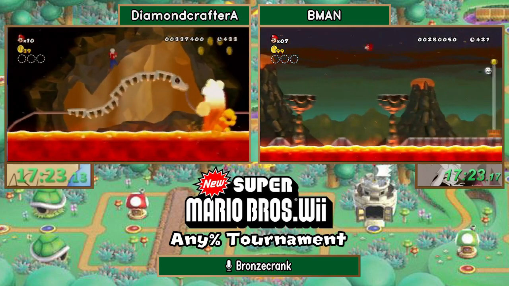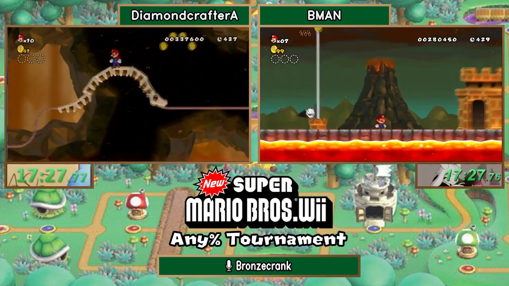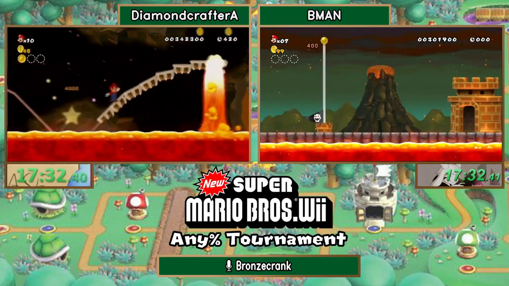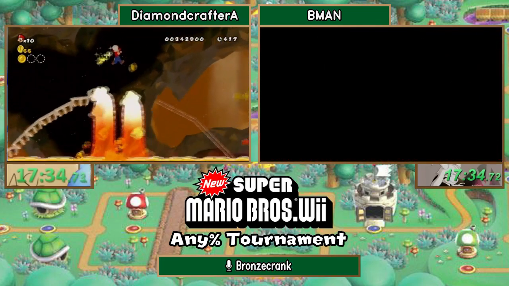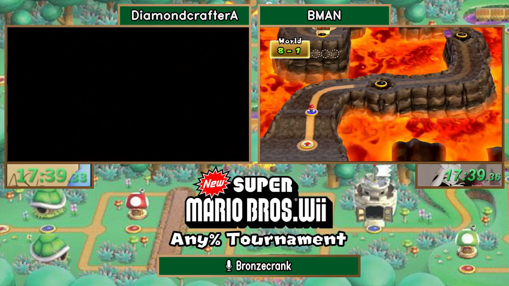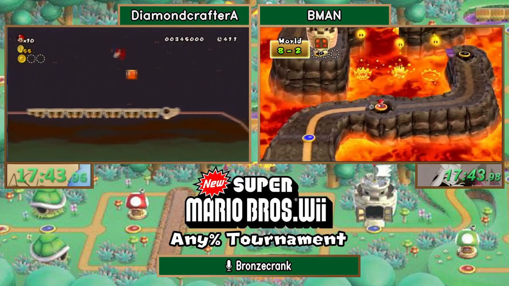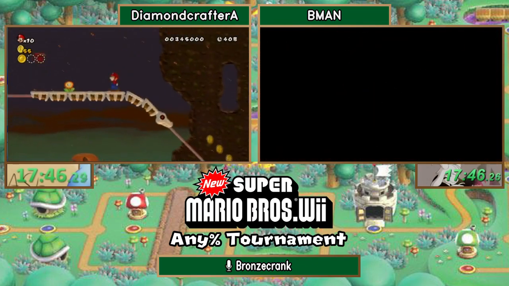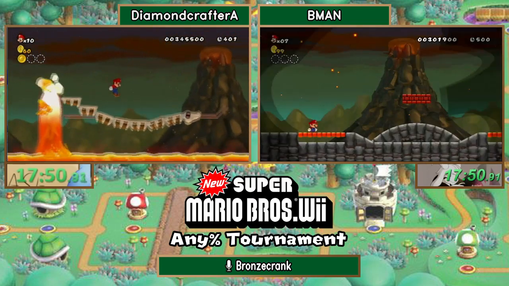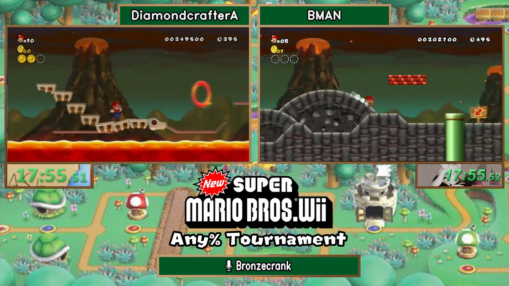The only optimizations in 8-7 really are getting on and off the roller coasters, because between them there's a little bit of platforming, and DCA's goal here is really just going to be to optimize that and optimize jumping off these roller coasters to preserve his momentum. Looks like he did a decent job of that there. Kind of got stuck on the pipe a little bit, getting a 414 instead of a 415, but still very nice. BMAN is heading into 8-2.